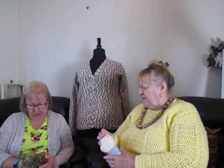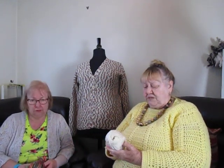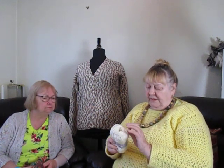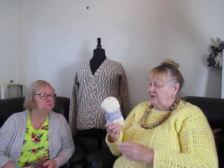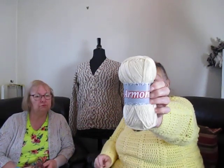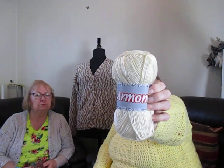We're trying to describe it. But the other one was very, very pale. That's not as bright as it looked. This one is Armoni and I think it's supposed to be double knit, but it looks very much like a four-ply to me. Does it look thin? It's a thin, thin double knit. But it's nice and it's silky.